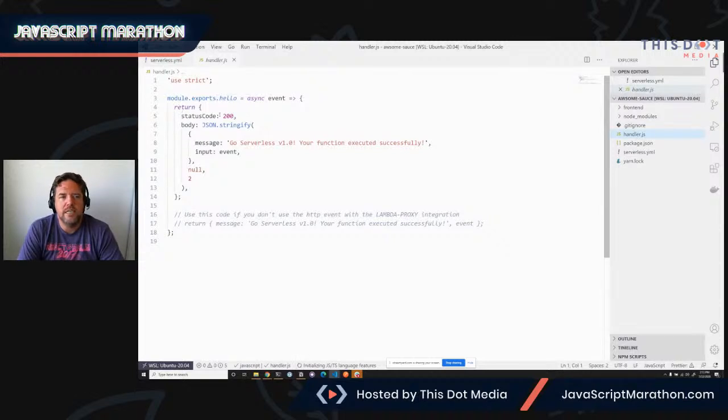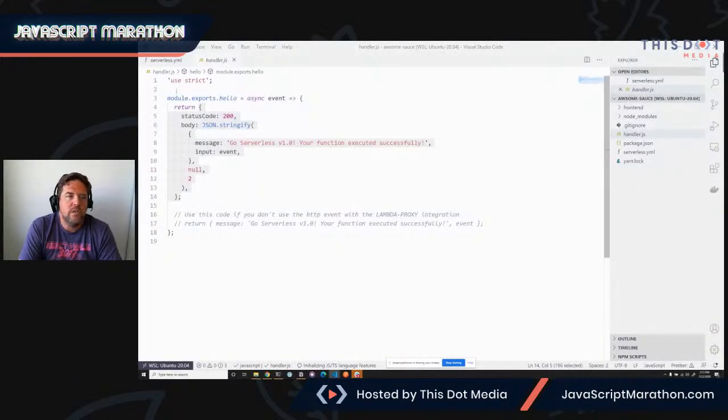You've got a status code and a body. The event comes in, and then you've got different things that will come from the API Gateway. You can think about it like if you have worked with Node or Express middleware, this is just the very crux of the middleware. It's like I get the thing in, and then instead of calling next or respond, you're just going to return this single object.